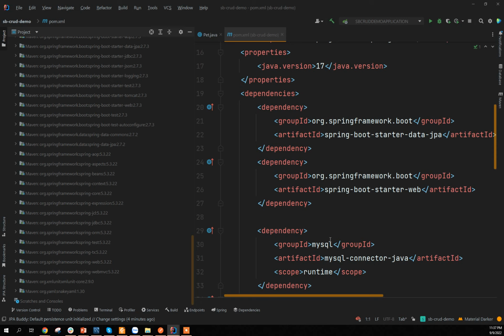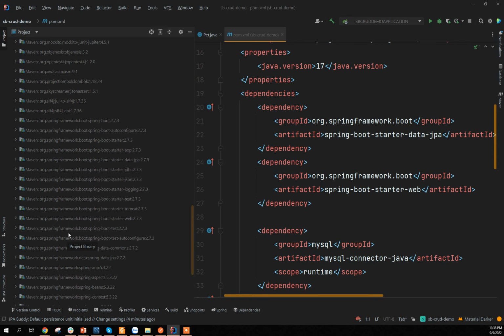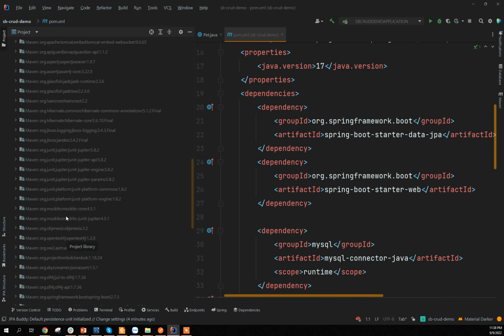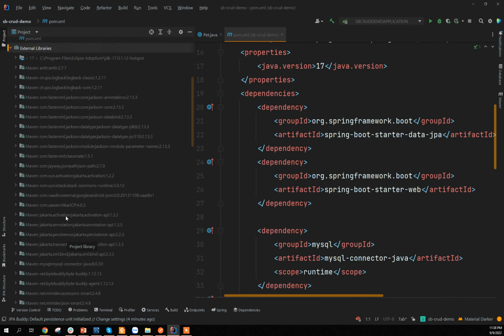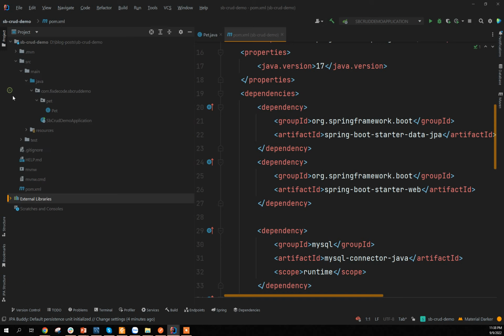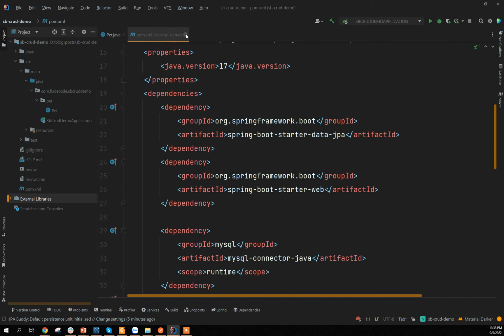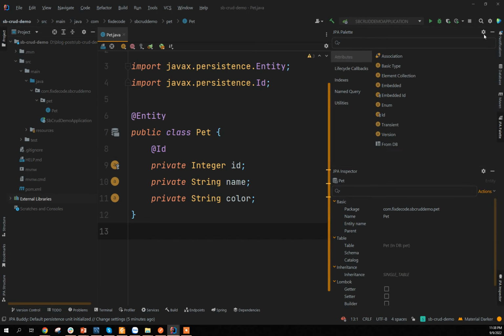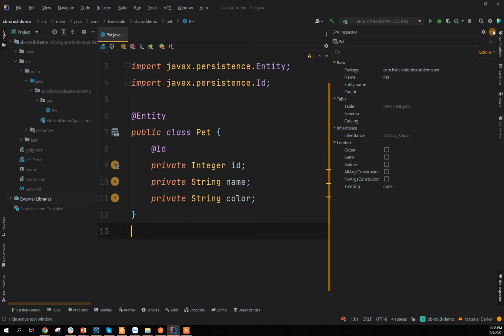Just by putting these 4 dependencies here, we got all these, and these are the things we need to create a complete web application, a complete CRUD application using Spring Boot. So I'm going to close this down, and also close down the POM file. I have showed you this earlier before we began, right? I'm sorry for that. So now we are going to continue with our entity class.